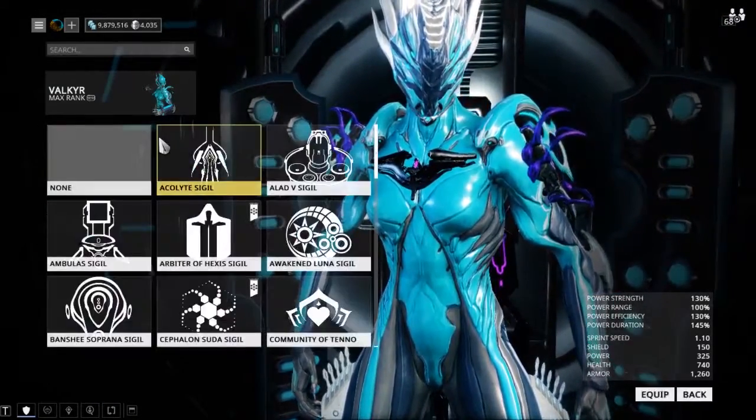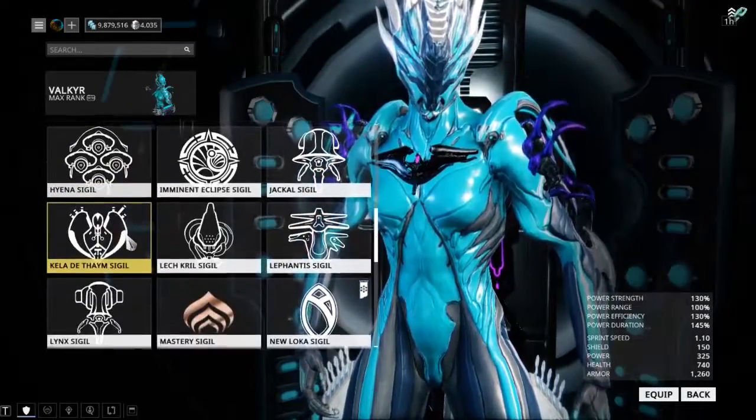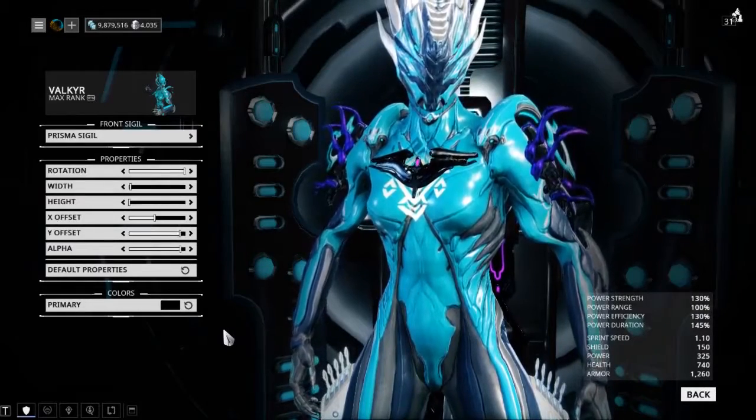Let me just put one more thing on, which is the front sigil, and for that I just wanted to put this Prisma sigil on, and usually put it on upside down so that it kind of looks like a necklace.